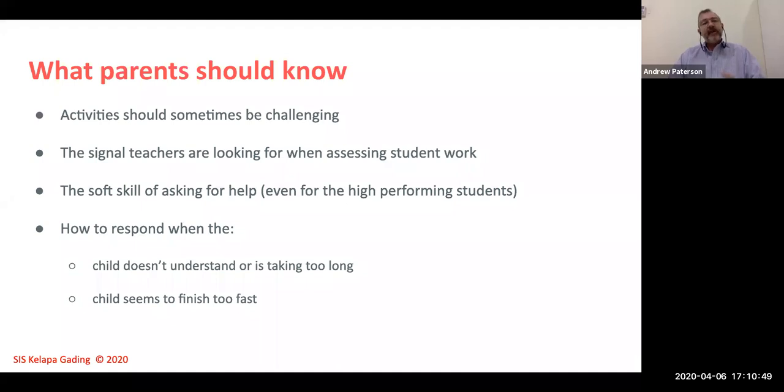And so if your child does do things very fast, just be aware of that, and maybe ask your child to ask the teacher, is this good enough? Is this what you want? Or should I be doing more? And so just be aware of those two different dynamics that might take place when it comes to students working from home, and you being aware of how much is enough, or what the child is expected to do by the teacher, as opposed to the child doing what they want to do with their time.